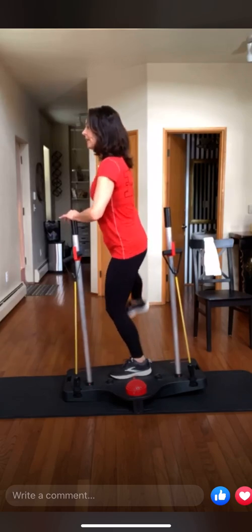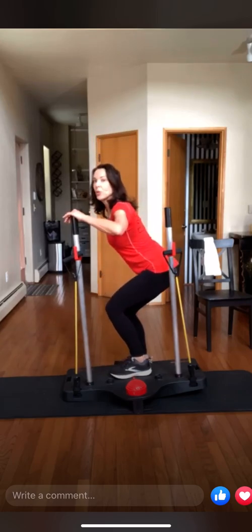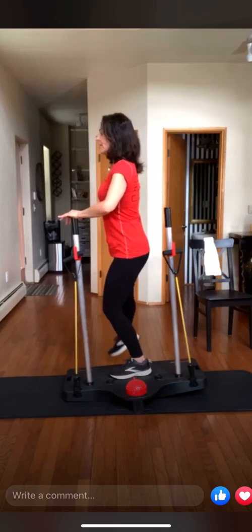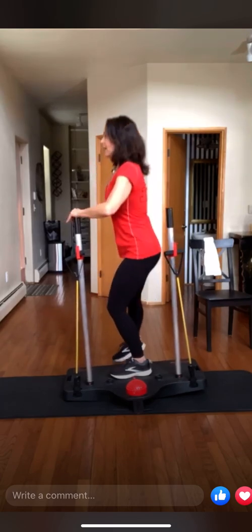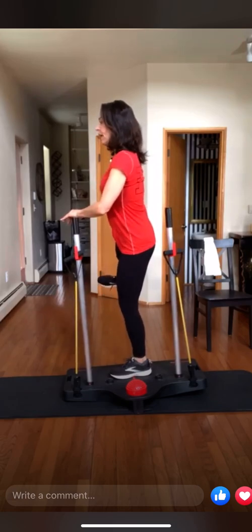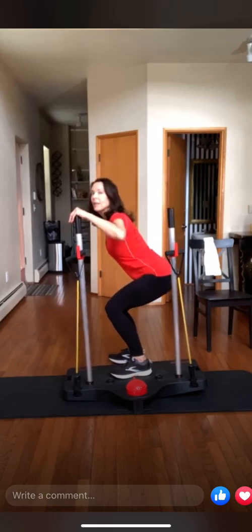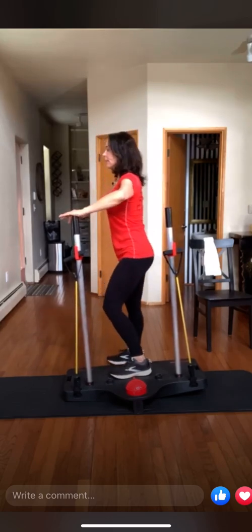Okay, now we're going to step up to that middle line, drop the board, and then when you feel good, lift the other leg to the side, and then come down into a squat. Lift, step down, push the hips back, squat. Lateral lift, heel up, step down, push the hips back, squat. So take your time with this.